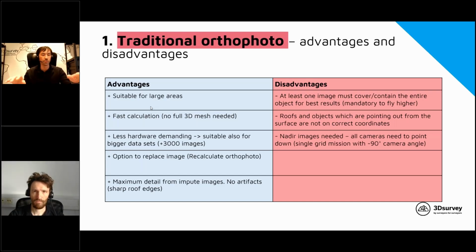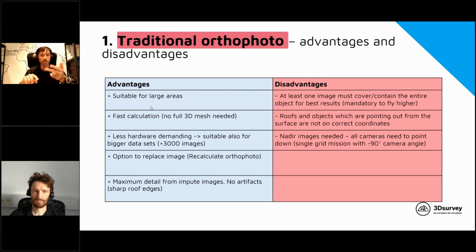So if you have big areas, the complete, I don't know, village or a big construction site, or let's say a big rural area, a long road, low growth or anything like that, it is the best case example to do with traditional orthophoto. It's a pretty fast calculation because you need a point cloud, you don't need a full 3D mesh, which takes additional time, and it's also pretty power consuming. So the calculation is simpler because of simple algorithms.